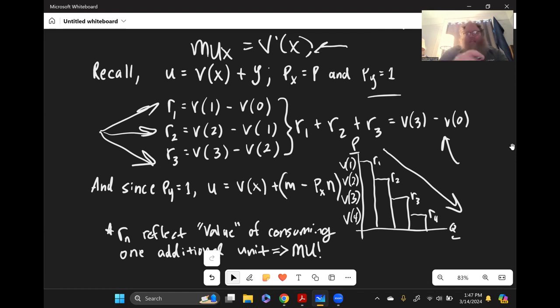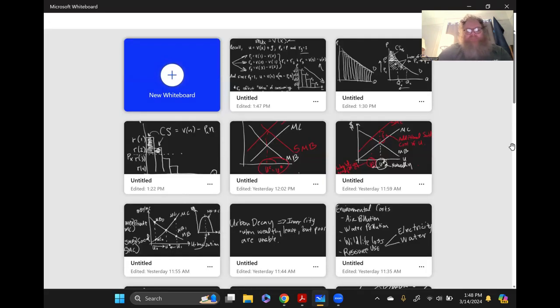Here, we've just taken the utility function and we've made it much more straightforward so that we can put everything in terms of dollar amounts. And the reason why we're doing that is because ultimately we want to translate utility into a quantifiable value that we can use to measure the concept of consumer surplus. So let's check in on that.